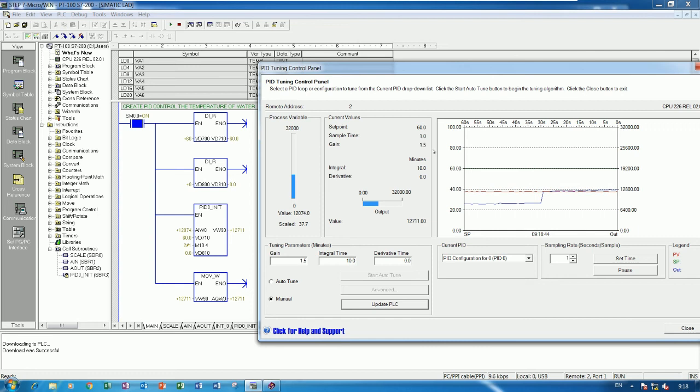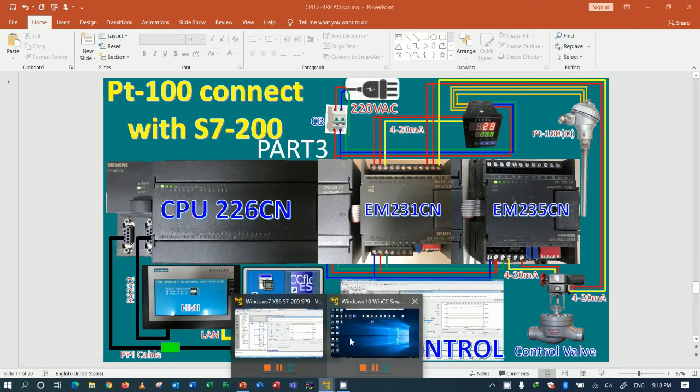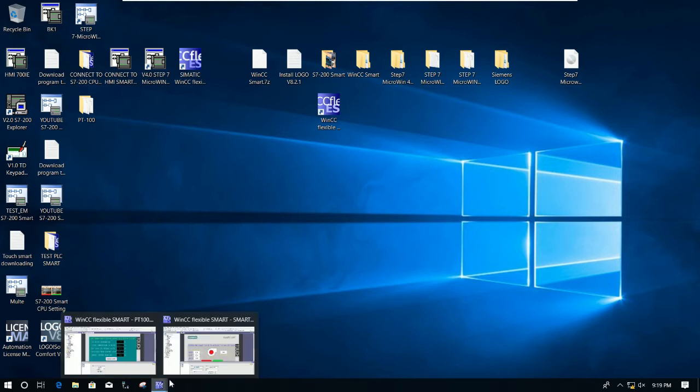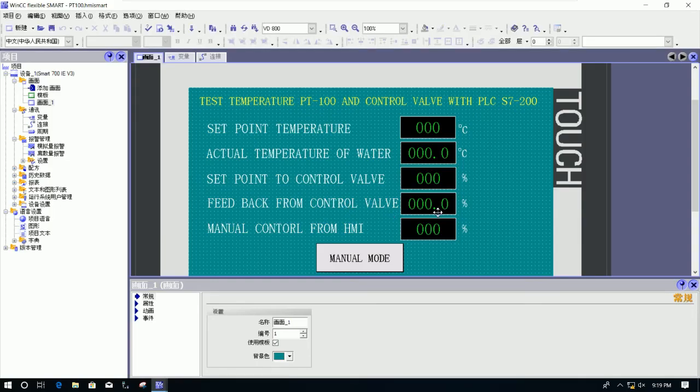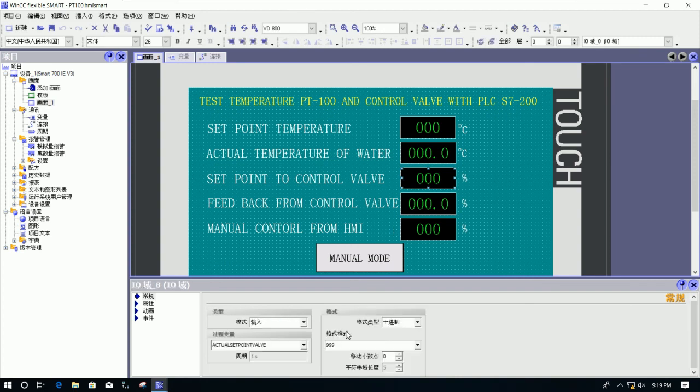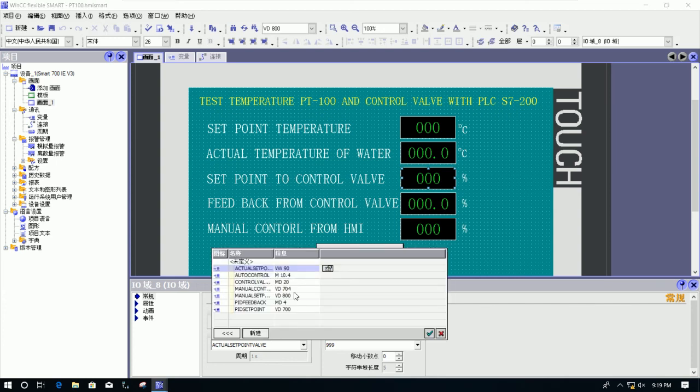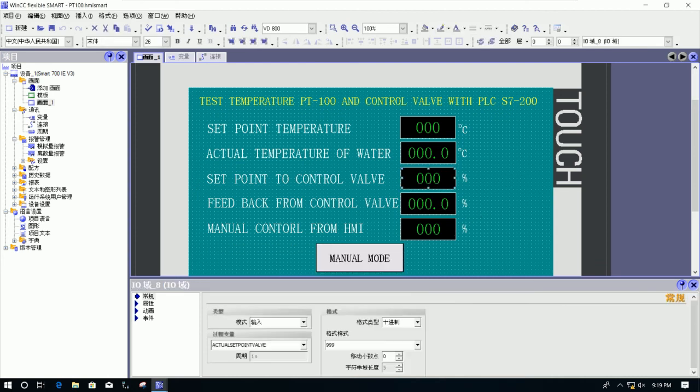And I need to check the point on the HMI a little bit because it seems not to show the value here. So here actual, right? Actual set point. It's correct or not? VW90, right? It is correct. It is the output, right?